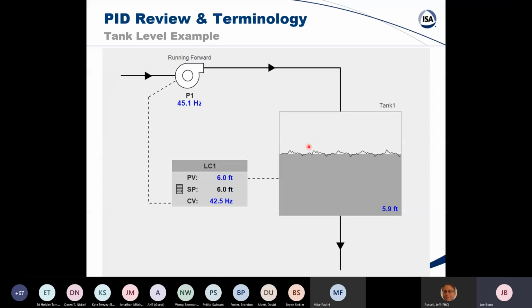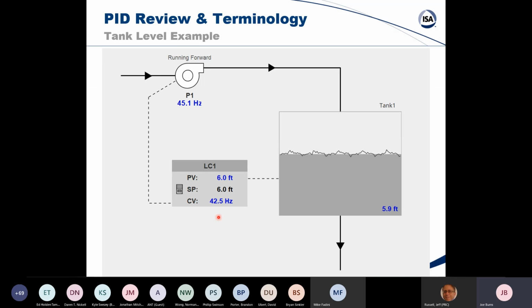So I said that CV influences PV in some fairly predictable way, and that detail is what makes PID control possible. The controller needs to have some built-in understanding of the process so it can make appropriate adjustments when PV is not at set point.